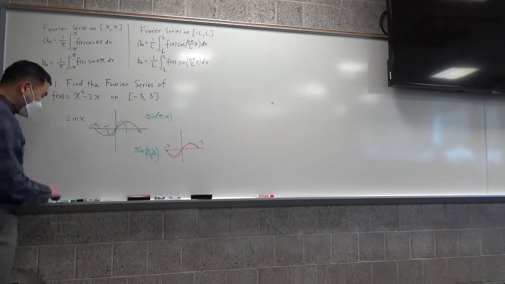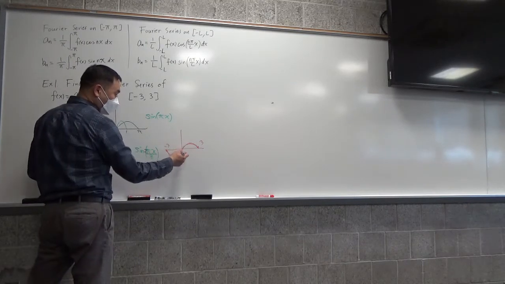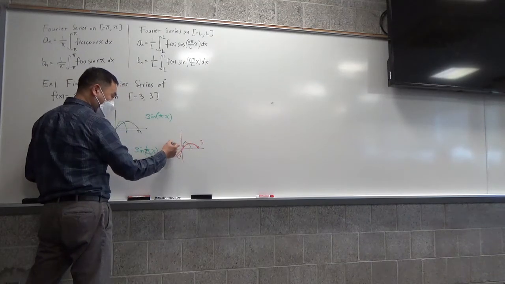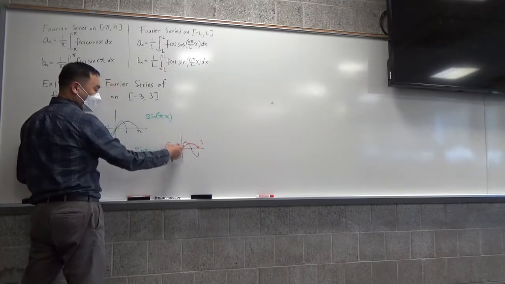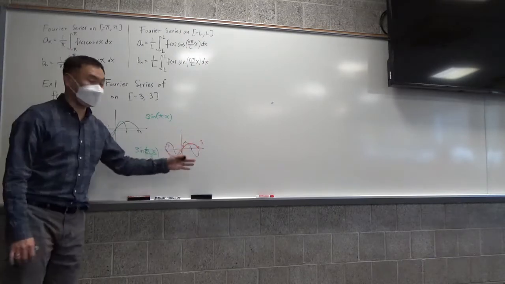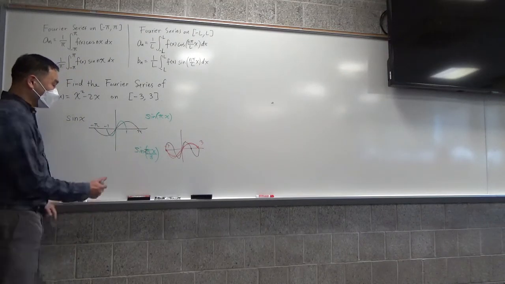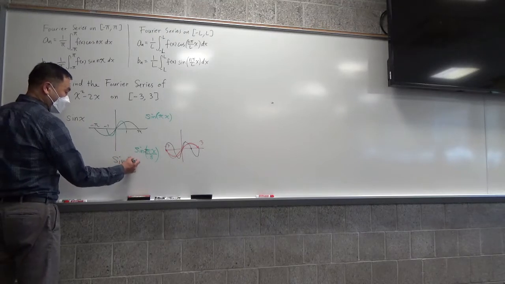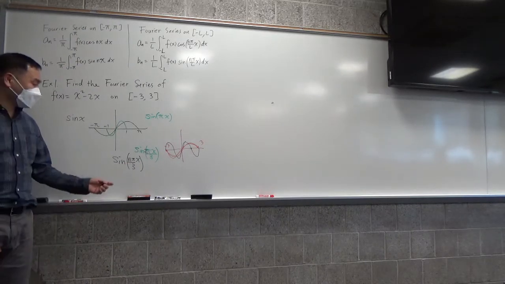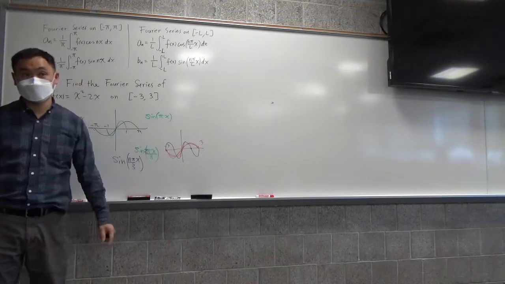And then if you put additional numbers in front of it, say you put like 2 here, then instead of having just one period, you're going to have one period here, but there will be another one of these. So you have 1 and 2 periods inside this negative 3 to 3, and then you put 3 and 4, and you get more and more periods, right? And all of these functions that look like sine of n pi x over 3 will be functions whose periods, some multiple of their periods, are inside negative 3 to 3.